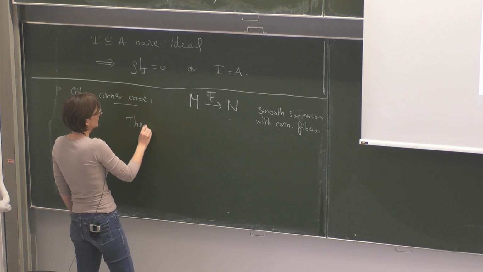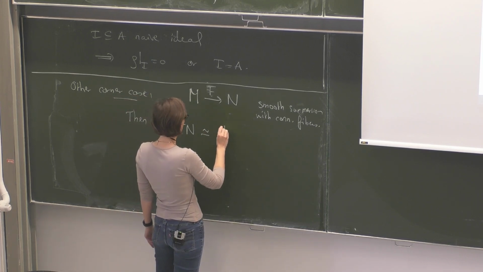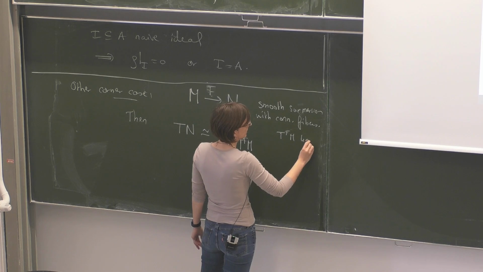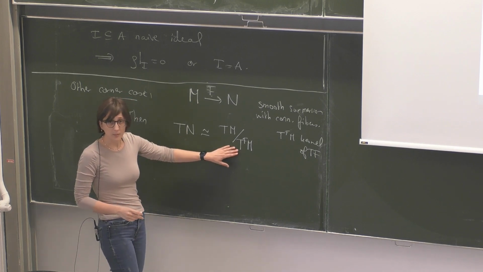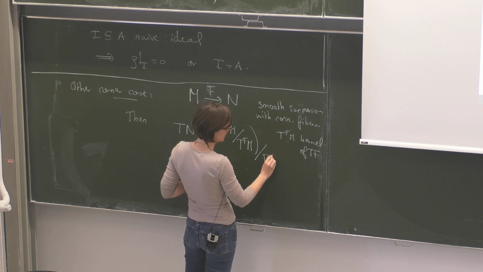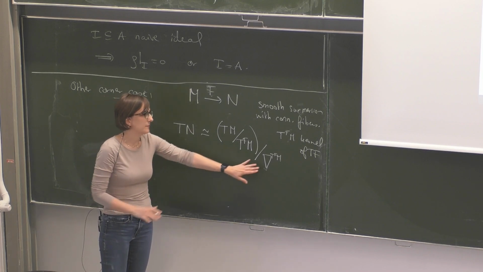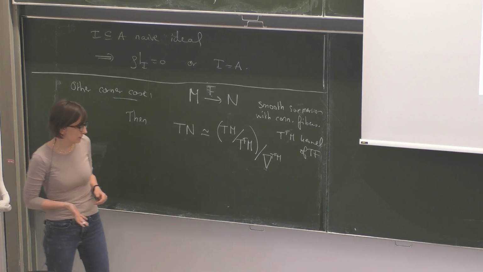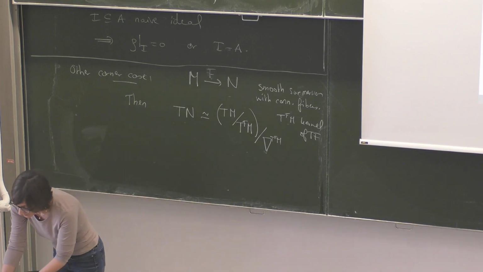And then, if you think about it hard enough, you're going to see that TN can be identified with TM mod TFM. TFM is the kernel of Tf. So that's not it, right? Because that's the vector bundle over M. But then if you mod this out by parallel transport along the Bott connection defined by this involutive subbundle of TM, then if this connection has no holonomy, TN is going to be this quotient. So you quotient by the kernel of Tf, and then you identify your fibers using the parallel transport given by the Bott connection.